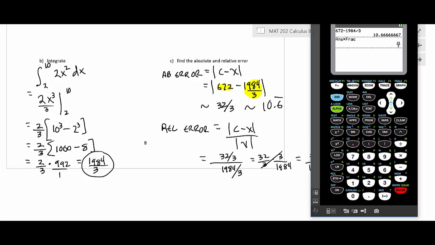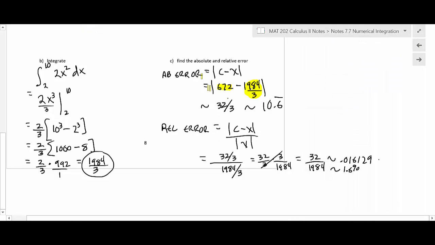Then I do the relative error. Relative error means that you're taking the absolute error and dividing it by the exact answer. I just used a percent on that, so I got about a 1.6% error. Okay? There's not that much to it. You just have to be very careful about all the arithmetic when you do that. That's the type of thing that I test people over with a calculator. Okay, how's that look to everybody? That's not bad. And the trapezoid rule is not that hard to remember. If you just remember the half on the first and last terms, and it's a lot of tedious calculations, so that's not too bad.